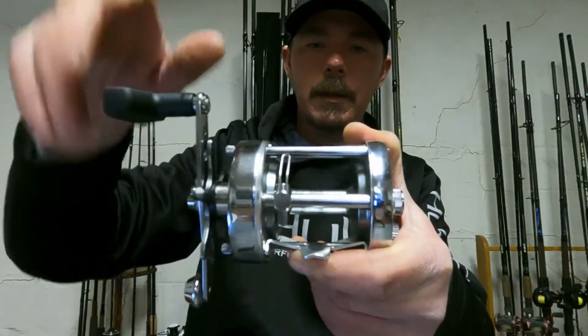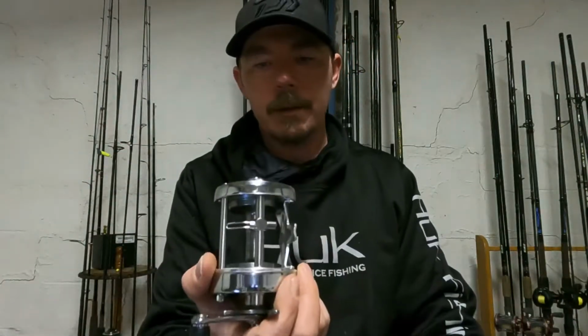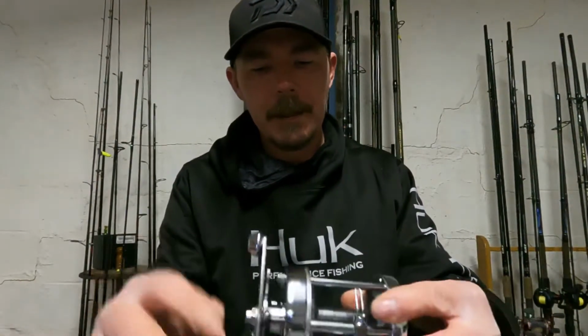Moving along pretty good. I can feel so much less tension in this reel that we just did all that work to, you know, and it really wasn't even all that work. It was just a few bearings, take it apart, knocked off some grease, freed up that cogwheel. All them things right there is just a major improvement on that. And it is on any of these baitcaster reels, especially the round reels, Abu Garcia, 6500s, 7000s, any of these reels you can do things with.